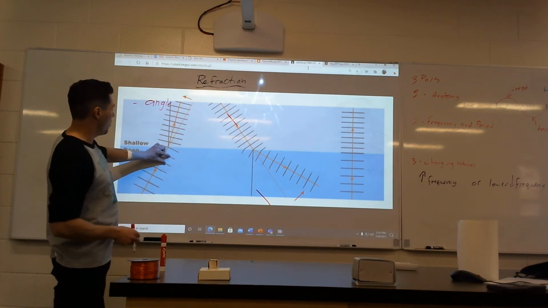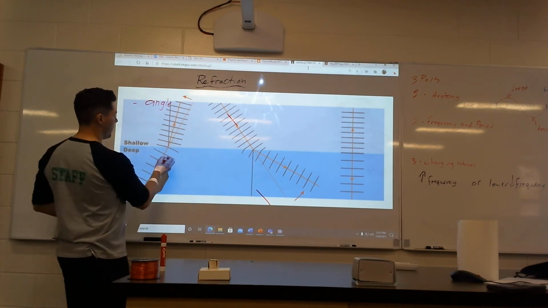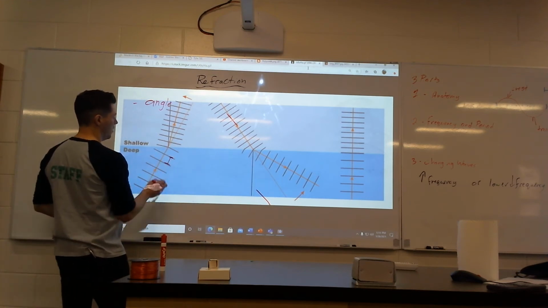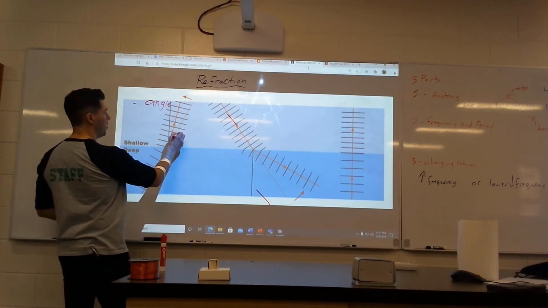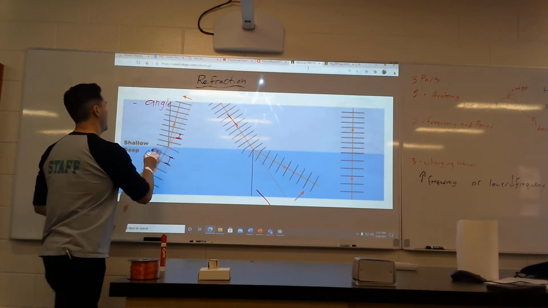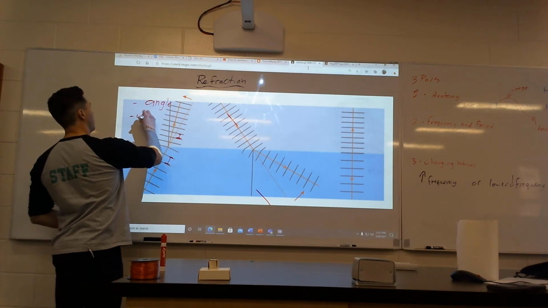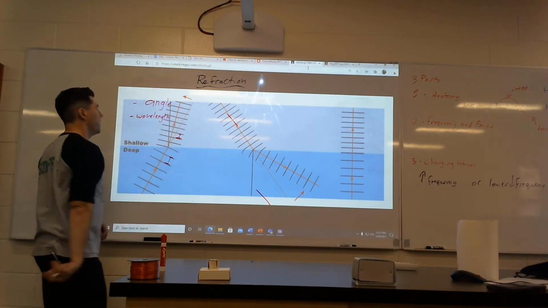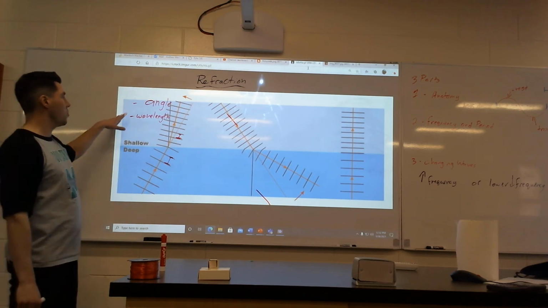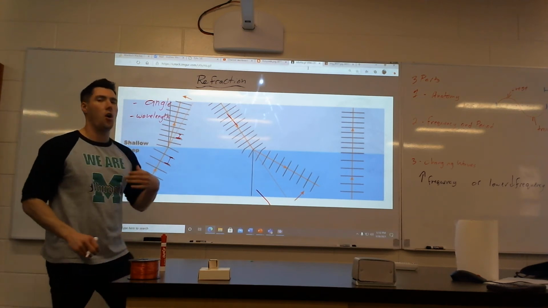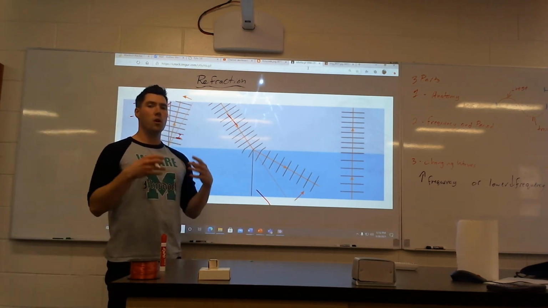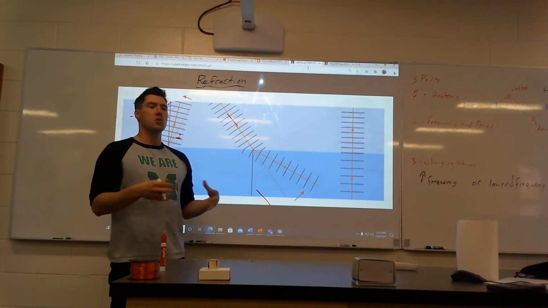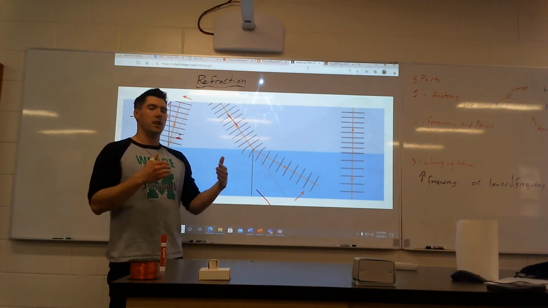can kind of see here, here's our wavelength, and if I measure this wavelength here, it is quite a bit smaller here. So another thing that's going to change is our wavelength. So we have our angle that changes as well as our wavelength, and that's because, again, if the medium is more dense, it's going to be hard to move in that. So the wavelengths are going to get shorter.